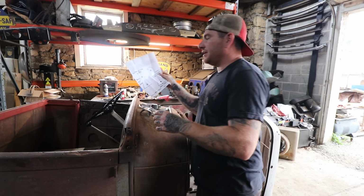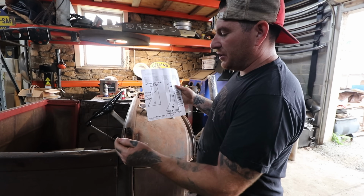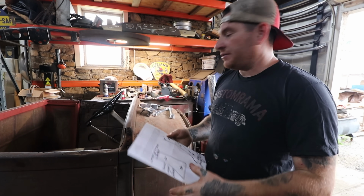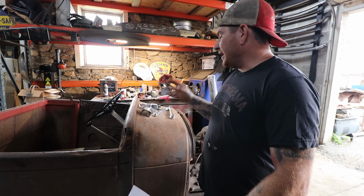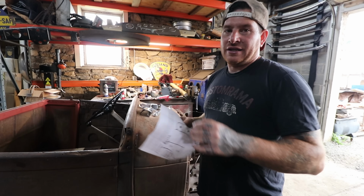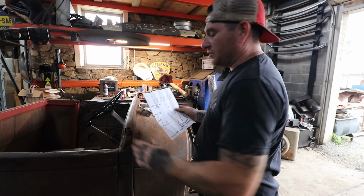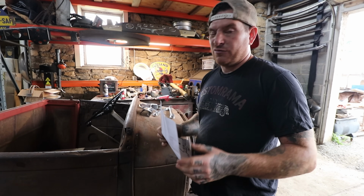With the pattern he gives, it's a simple setup where we just put this pattern on here, punch our holes through, transfer it over, center punch, and then we can drill our holes in these pieces. Once I get this mounted, we can put everything together and see exactly what our windshield height needs to be. So I'm going to work on getting this pattern cut out, placed on the car, and move all that over, and then we will have our first piece mounted after 4 holes we have to drill.